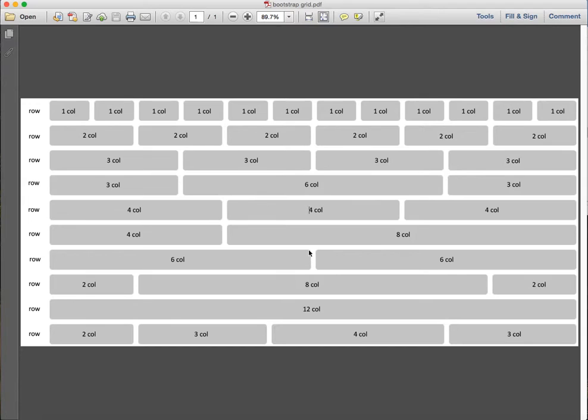If you wanted to split the page up in half, so you wanted 50% of your content on the left, 50% on the right, you would go for a 6-column and 6-column, but you can have any of these combinations of layouts. You can even mix it really up. You can go for 2, 3, 4, 3. Again, adding all of those up comes to 12, and that's the key thing. It has to equal 12 columns within your row. So you can divide your content, your layout of your page, according to any of these kind of grid boxes that we've got here. It's just key that it always adds up to 12 columns across a row.